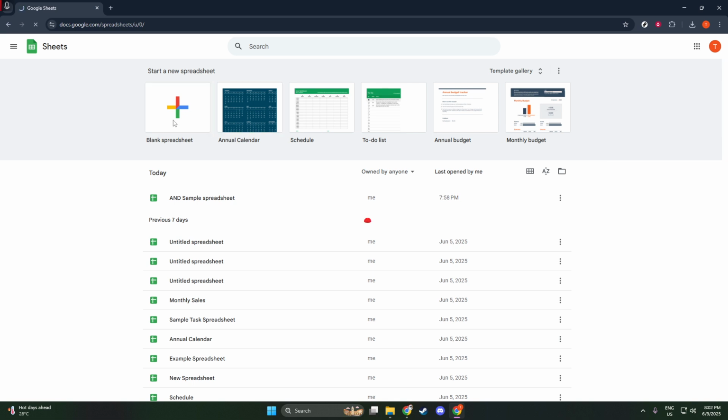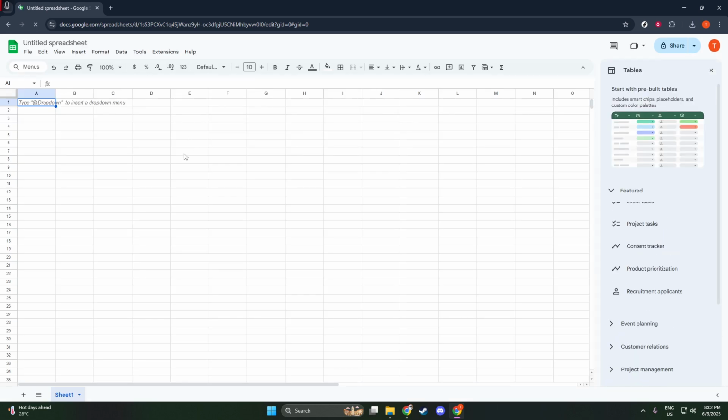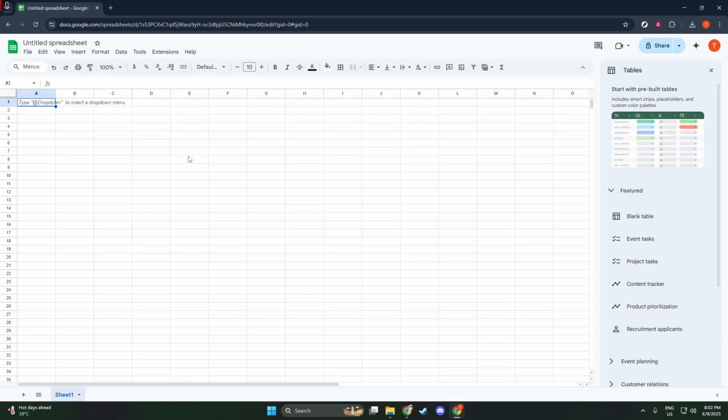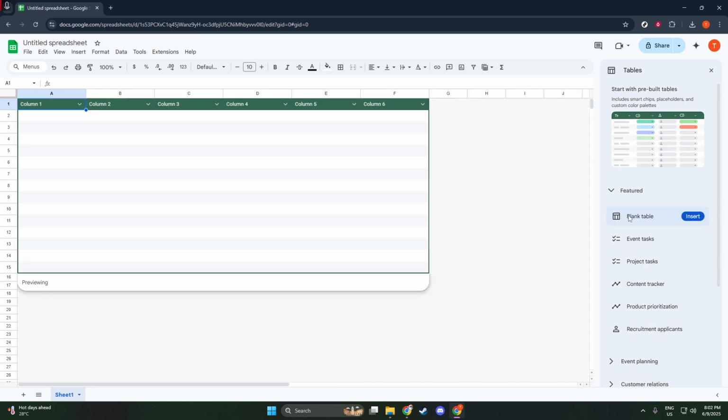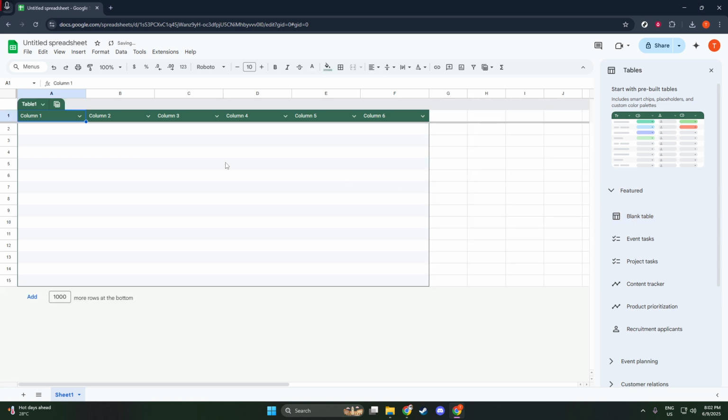All you need to do is click on that button and a brand new spreadsheet will pop up, offering you a blank canvas to organize your data. The beauty of Google Sheets lies in its simplicity and accessibility. The interface is straightforward, presenting you with a familiar grid format filled with cells that wait to house your information. You can immediately begin typing in any cell, whether you're inputting numbers, text, or a combination of both.